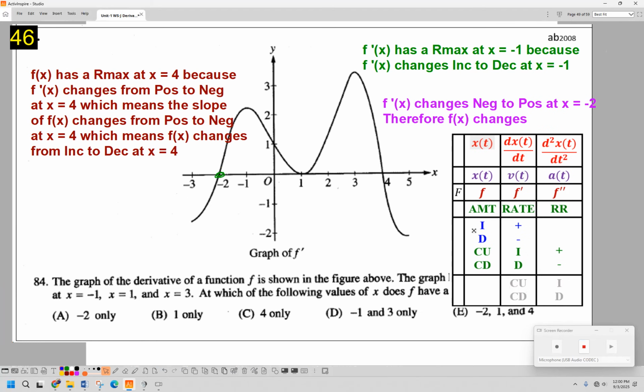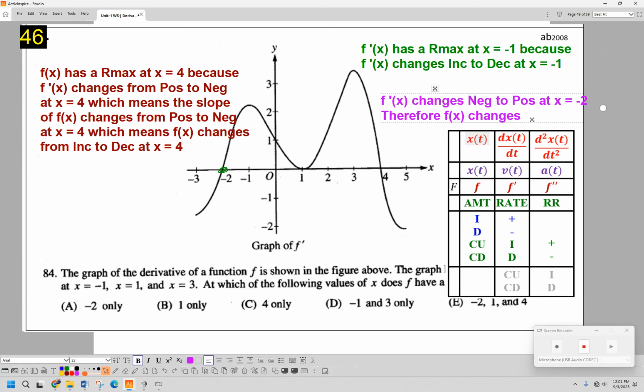You just said correctly. Okay, remember, each column is only talking about y coordinates. So f prime, you are correct, at x equal -2 is changing from negative y values to positive y values. Danica's chart reminds us that that means the values of f will change from going down to going up. So at this point, x equal -2, the values of f are going down, but then they change to going up. So that's what we type up here.